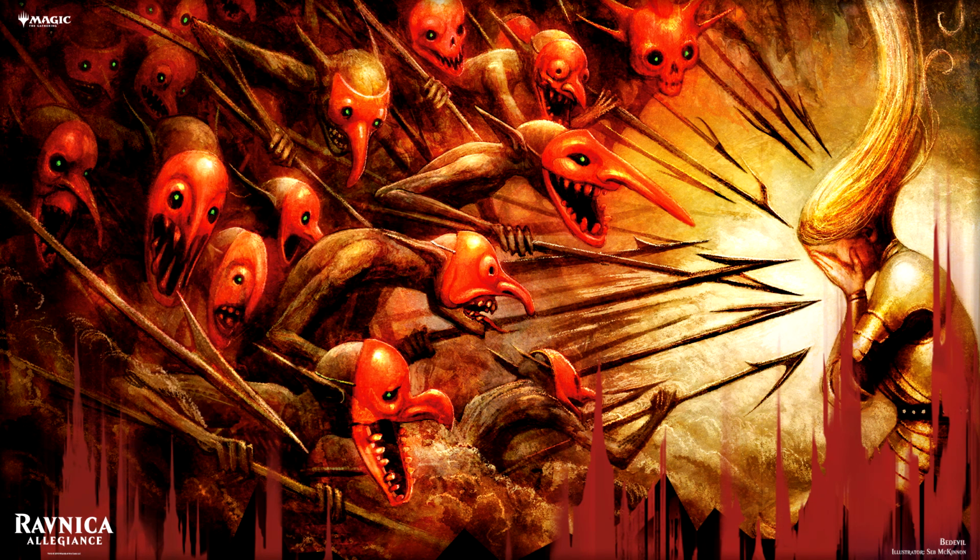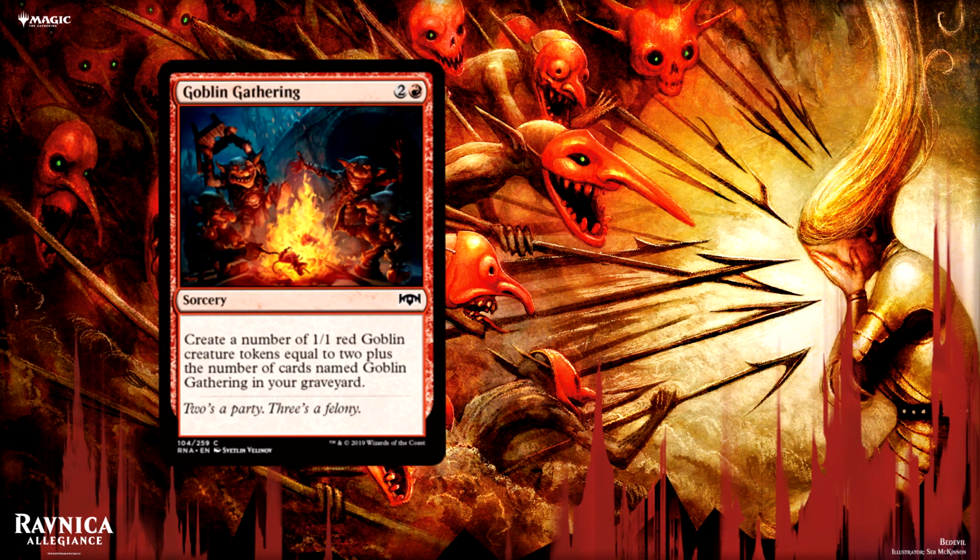Speaking of goblins, we have Goblin Gathering for 2 and 1 red, a sorcery. Create a number of 1/1 red goblin creature tokens equal to 2 plus the number of cards named Goblin Gathering in your graveyard. So if you play this and you have no other ones in your graveyard, you're going to get 2 1/1 red goblin creature tokens for 3, which is pretty much your going rate.